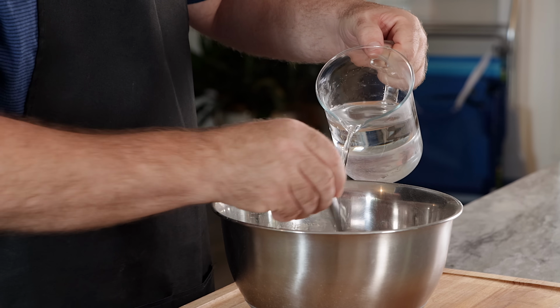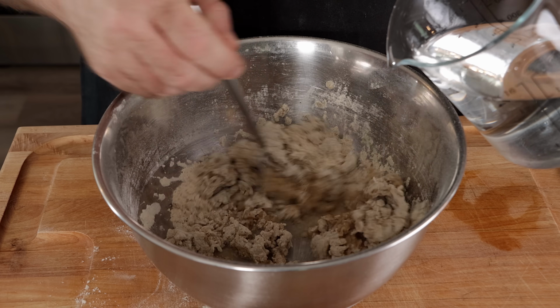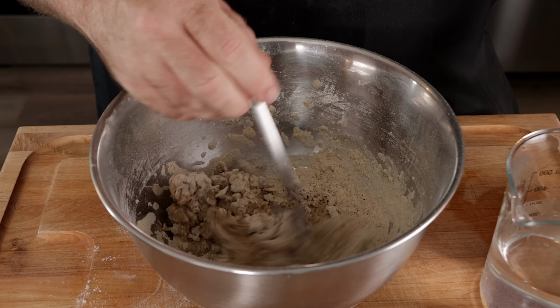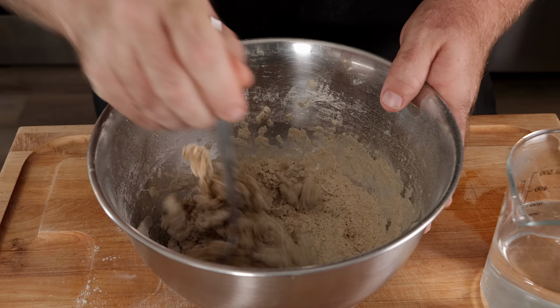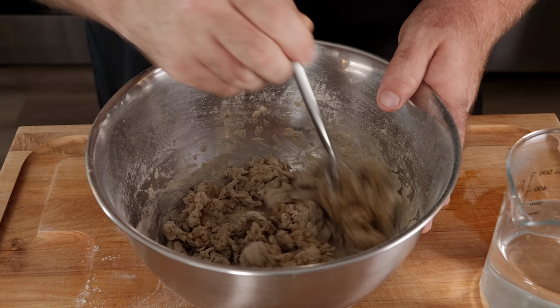Now in the video, he just starts adding water, saying add warm water and mix it until it comes together. Doesn't say exactly how much. I'm assuming since we have about 1/2 cup of the Vital wheat gluten, we're gonna end up with a little less than 1/2 cup of the warm water. So I just have 2 cups of warm water here, but I'm just gonna pour until it comes together, and then I'll let you know how much it is. Which ended up coming to about 1/2 cup.